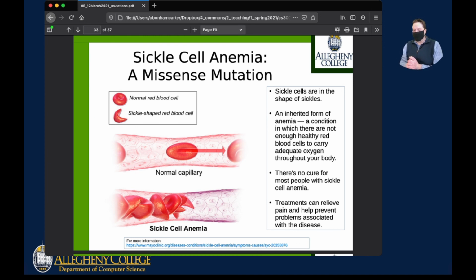You can see how, for instance, in this normal capillary, which is a small vein basically wide enough for only one cell, if you're a round object, you're easily able to skirt through these areas. Just like whitewater rafting, if you're on a round raft, it's easier to get through. But if you're on a raft that has some funny shaped thing with all these pokey things and spikes that come up, those will get caught in things, and that causes blockages and strokes. And so it's very, very dangerous.